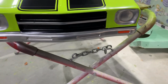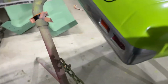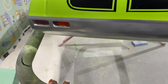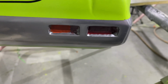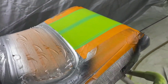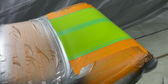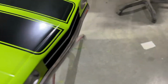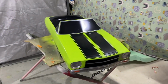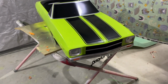You might have noticed the indicators in the front. I'm thinking about leaving the headlights like that. That's how the lights in the back are. One's red, one's sort of three-quarter orange with a bit of red. That one still needs the white stripes, but I'm going to wait for the silver to dry off a bit more before I put tape over it. So those green bits are going to be white. There, and there. But that looks cool as hell. And I'm really quite pleased with it.